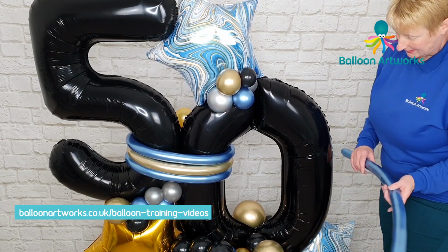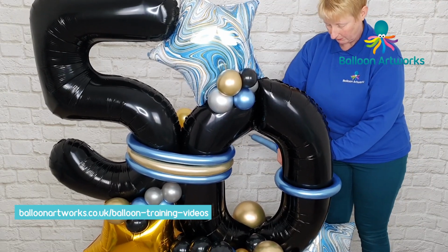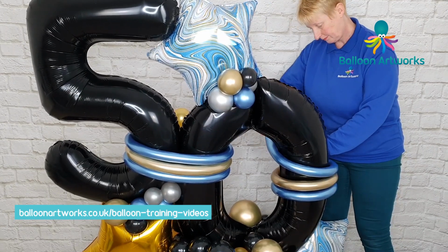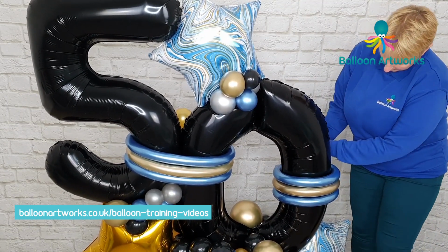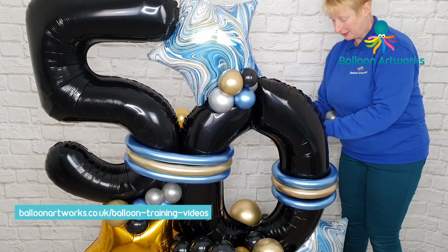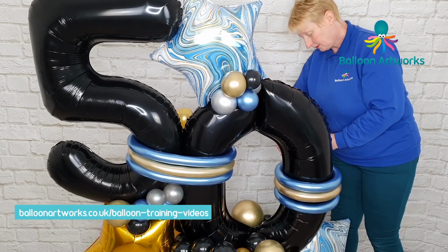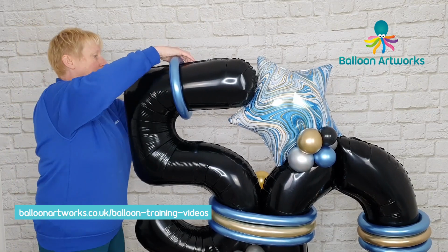Next, I'm going to add some rings here, so I'm just wrapping the 260 around as we did before. The same thing with gold. I'm just taking a couple of duplets and wrapping those in at the back, just to tidy things up. And with another 260, I'm going to replicate the rings here as well.